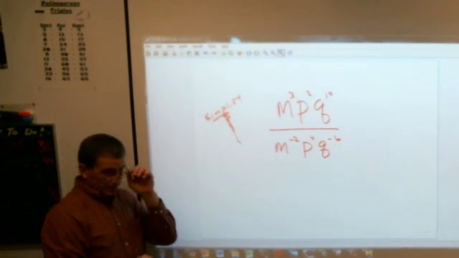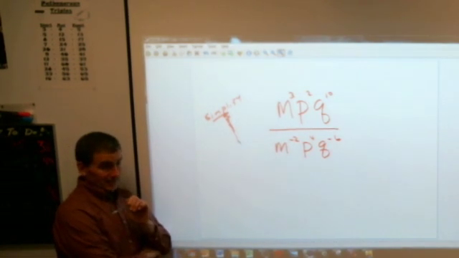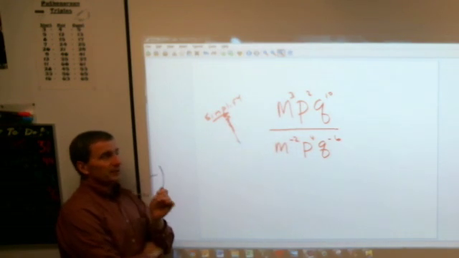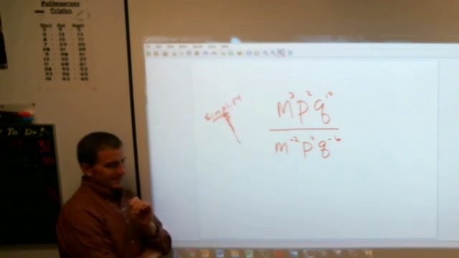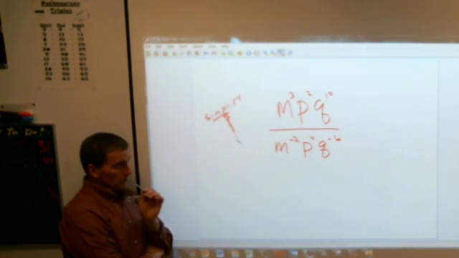Anybody on the thought process of this one? By the way, this is one of those things where you could do it a bunch of different ways and get the right answer. Carter A, what would you do? Move the m to the negative 2 often combined with m to the 3rd.